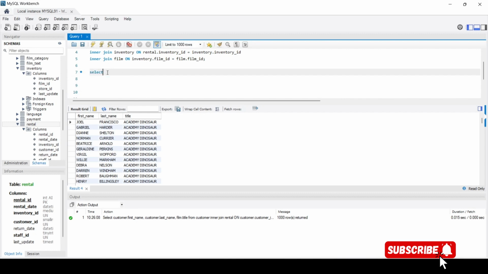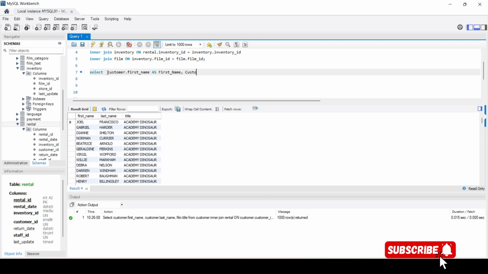So let's use our SELECT keyword. Select customer.first_name as first_name. I'm just bringing what we have done before.